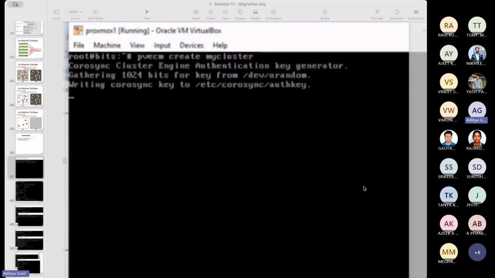Okay, so guys, here you can see we have got two machine servers, and I'm trying to create the cluster of it. Just imagine that I have got two servers. So I'm first trying to create the server cluster. I'm creating a cluster in machine number one. This is my machine number one, and I ran the Proxmox tool, and this is the command I'm typing: pvecm create my cluster. So I'm creating my cluster.